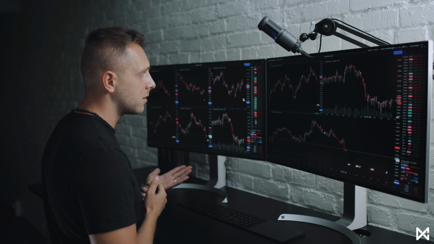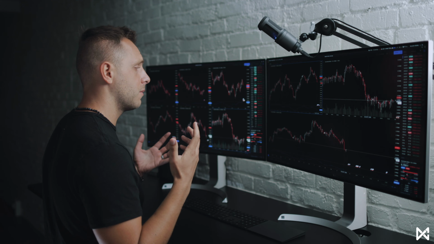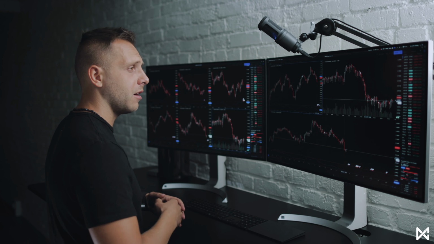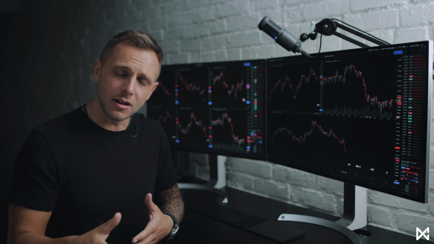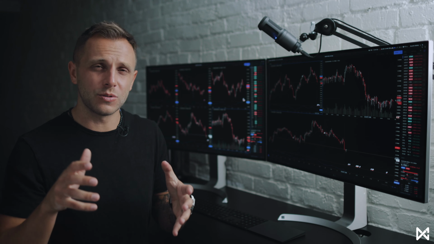Now, why is it good? Because it's a very accurate representation of the general market itself. It's not biased to just one broker data feed, and it literally shows you the entire picture. So I prefer to use the ICE data feed myself because I like to not be biased to one specific broker itself. However, a lot of people like to just keep it simple and use the broker data feed. That's just a personal preference.